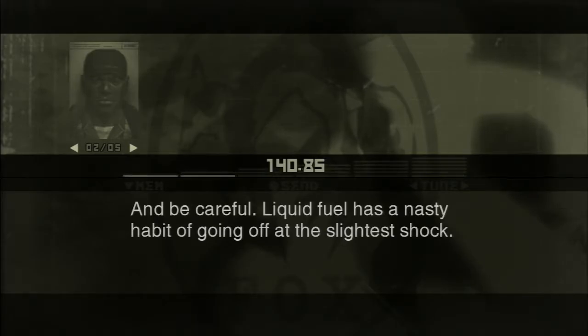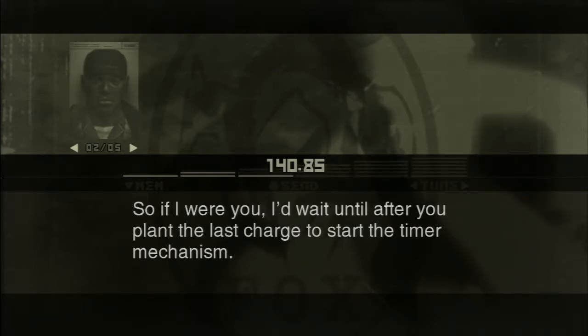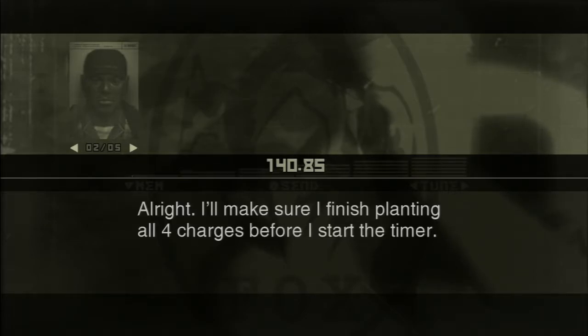Good, man. And be careful. Liquid fuel has a nasty habit of going off at the slightest shock. So don't go using any heavy firepower near the tanks unless you're aiming to get yourself barbecued. I'll keep that in mind. The C-3 charges all have to go off at once if you want to bring down the hangar in one fell swoop. So if I were you, I'd wait until after you plant the last charge to start the timer mechanism. All right. I'll make sure I finish planting all four charges before I start the timer.